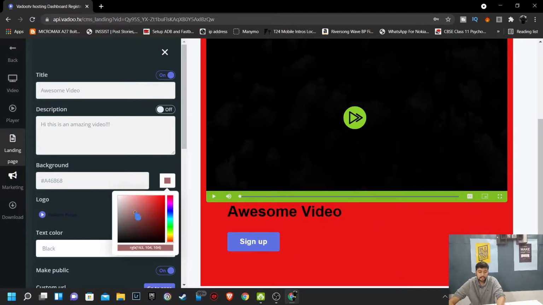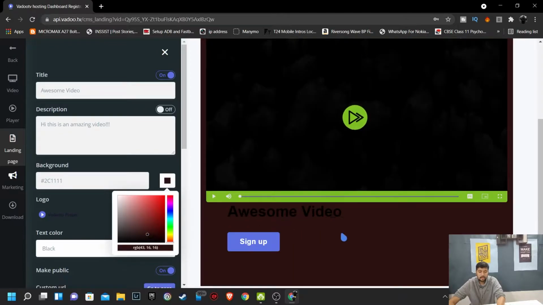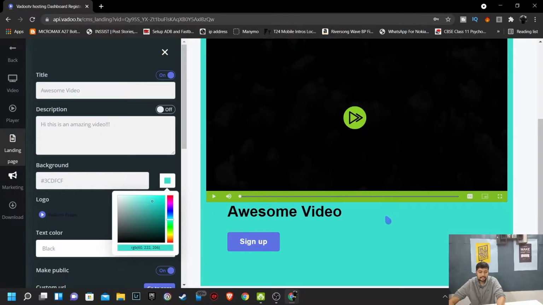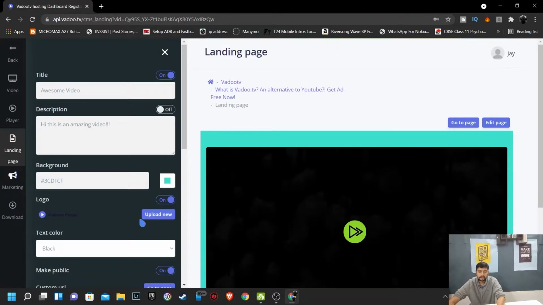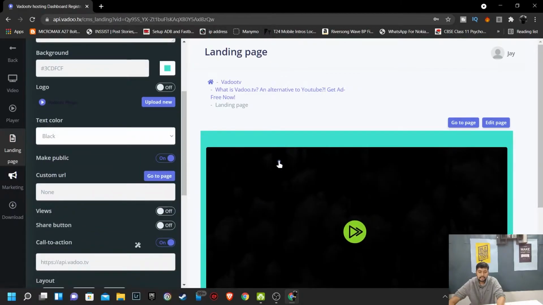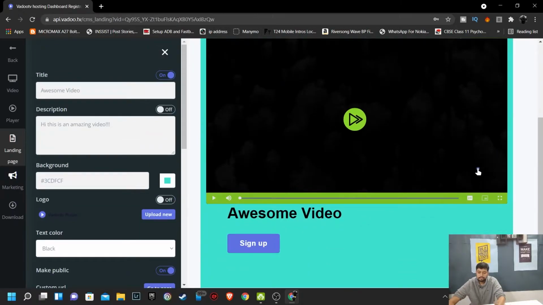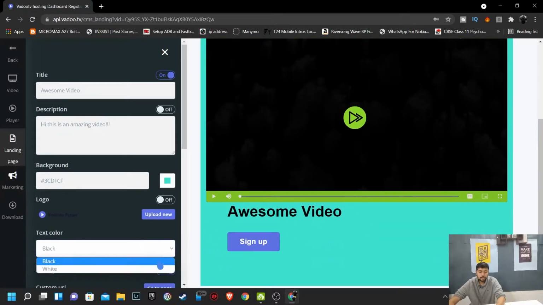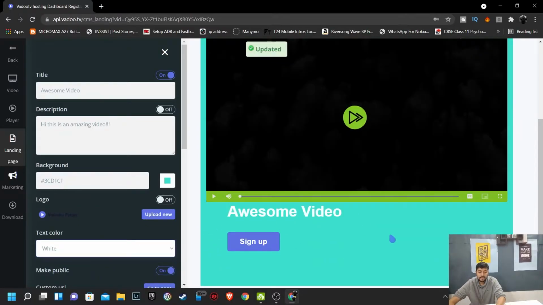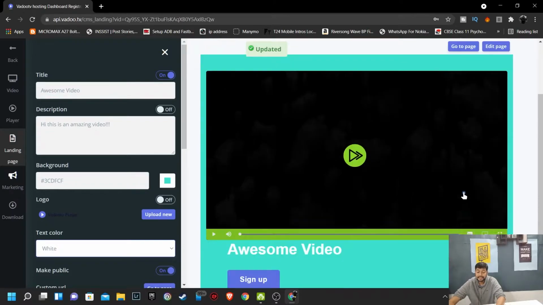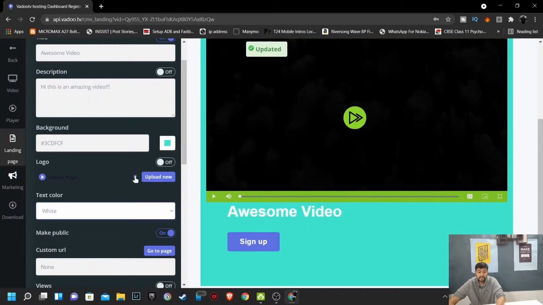Now this just looks very out of place, doesn't it? So we are just going to customize the background to something light and nice. Yay, here we go. We can also switch off the logo from here. Now, as you see, the page is very clean. We can also change the text color to black or white depending on what the background is. This is very important so that you arrange the background as well.